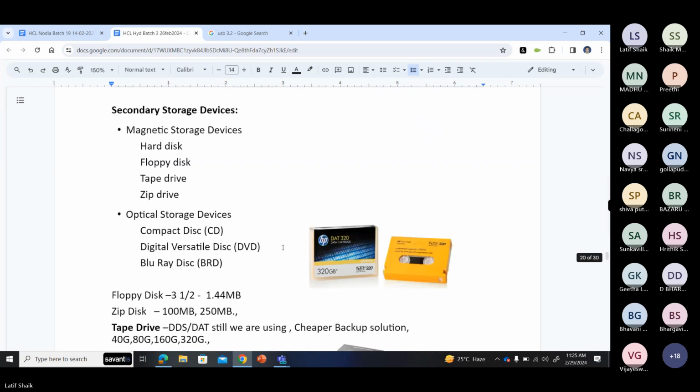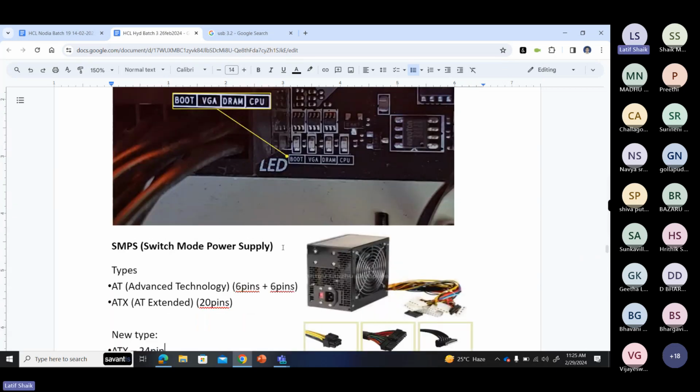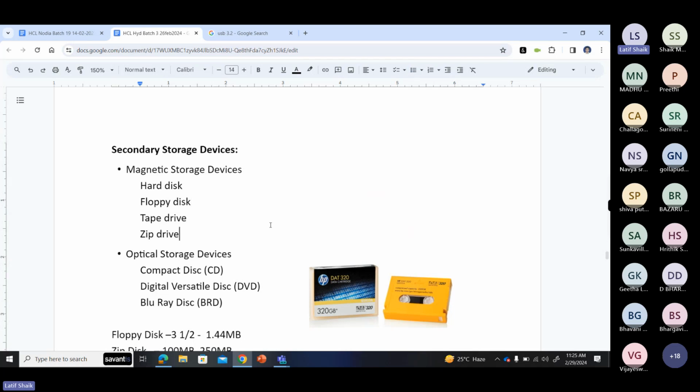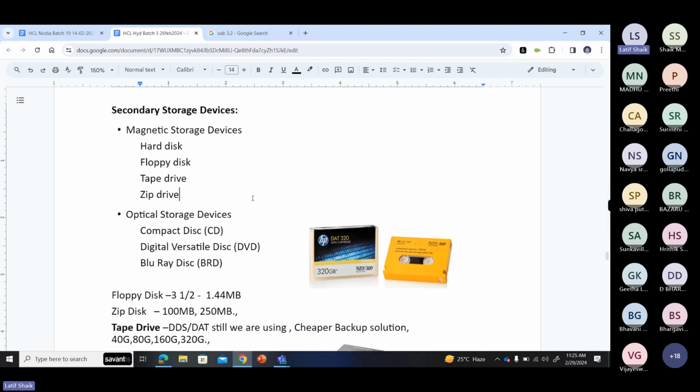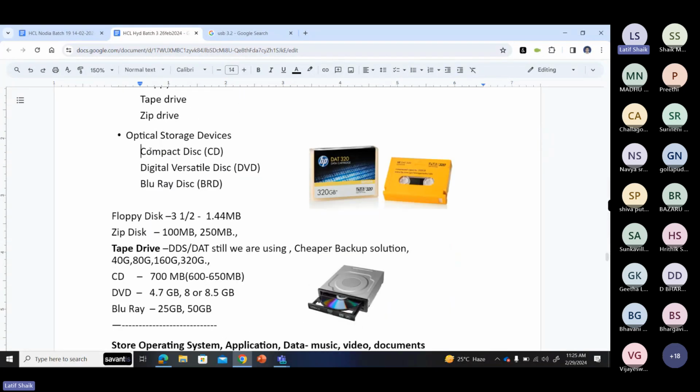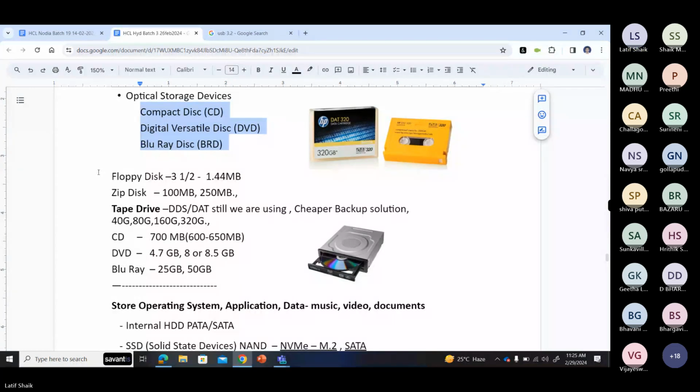Okay, this is what we discussed up to SMPS, and also we discussed the storages, different types of storage like hard disk, floppy disk, tape drives, and CD, DVD, and Blu-ray kind of stuff. Floppy disk, nowadays no one is using floppy disk. Of course, it is a magnetic tape, okay, but still it is 1.44 MB size. Zip drives vary from 50 MB to 100 MB, 200 MB, 300 MB. Usually for transferring heavy load data, installing OS from one system to another system, there are a few techniques out there.